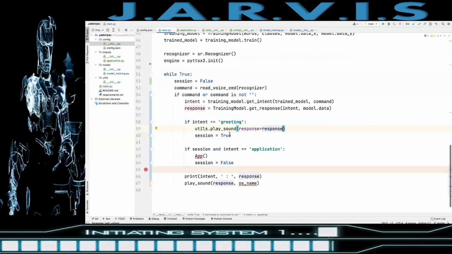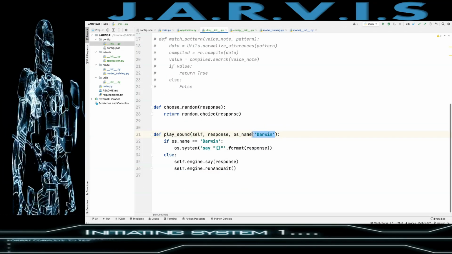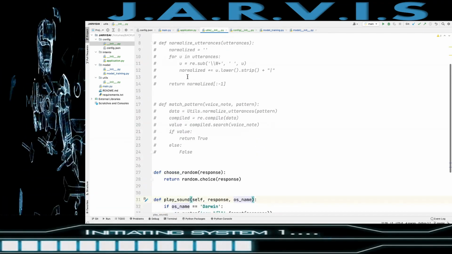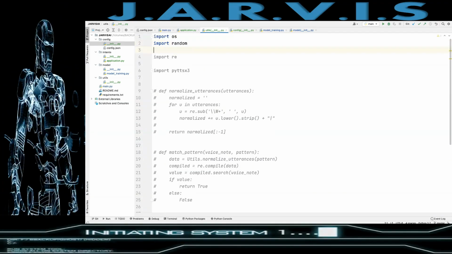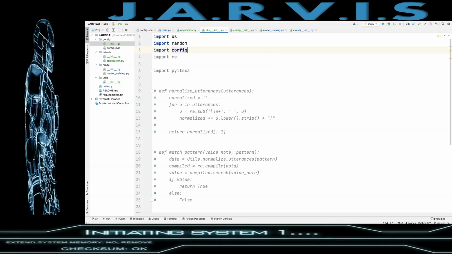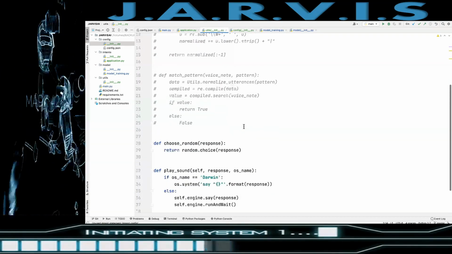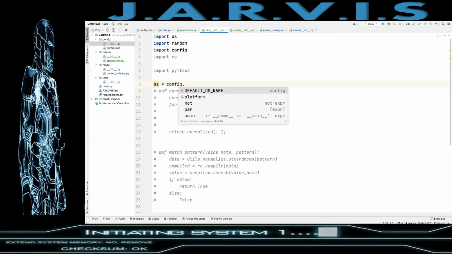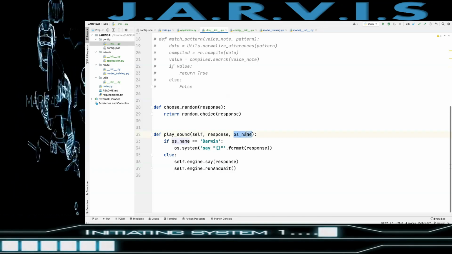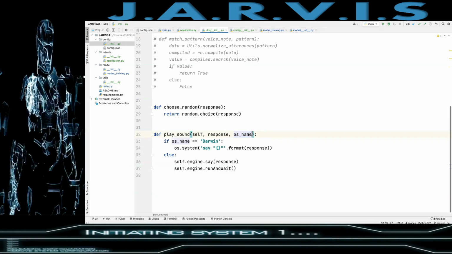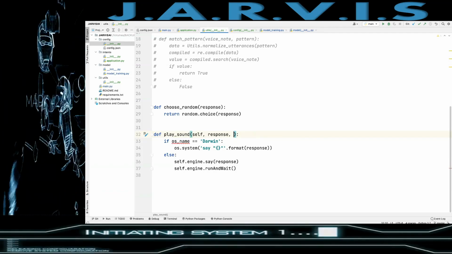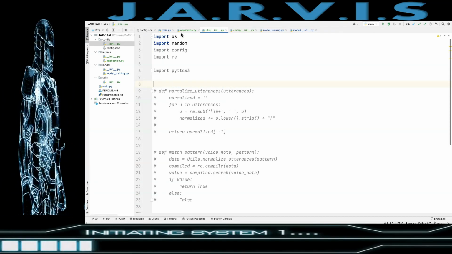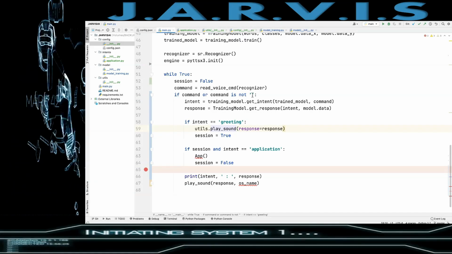So in response, and in the play sound, instead of like this, I'll just have, how can I have it, so here import config, and then here os equals config dot default os name, and here I'll put the os name. Or not here, I think it should be in our main here, and we need to always put that.